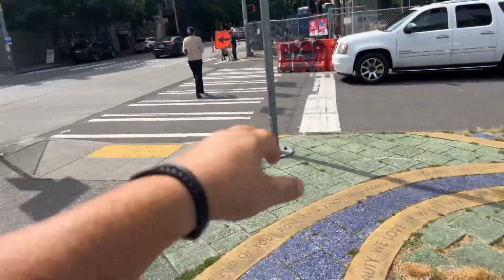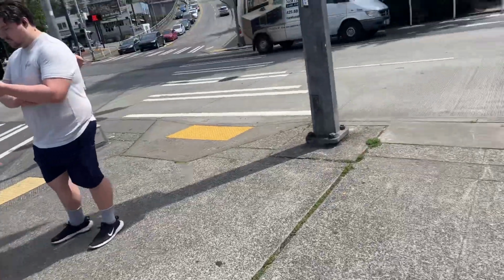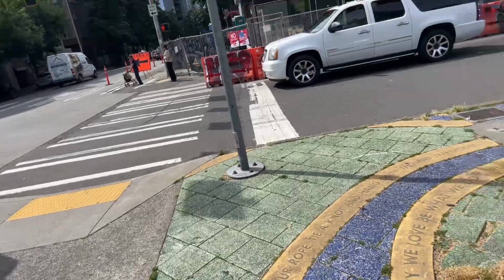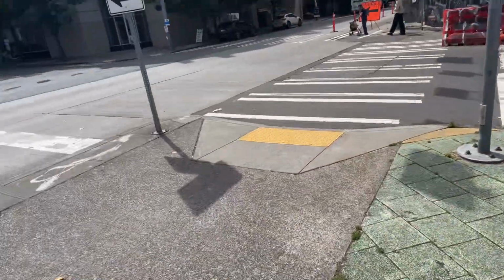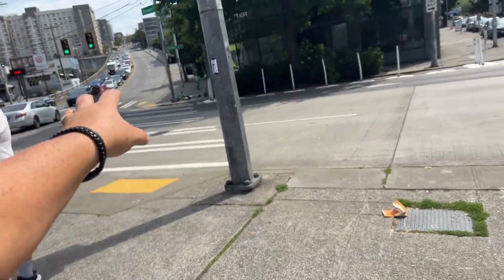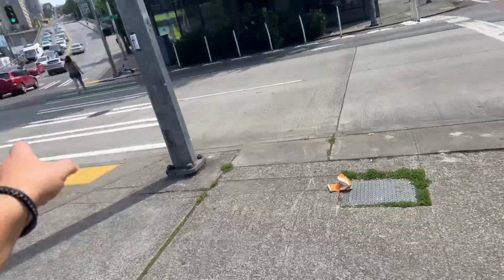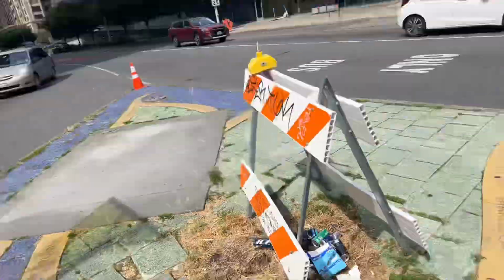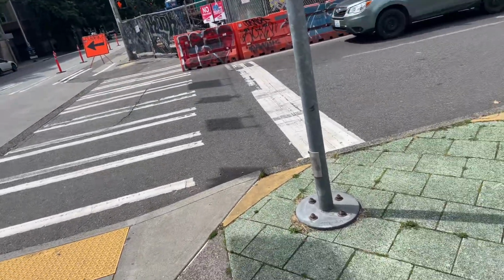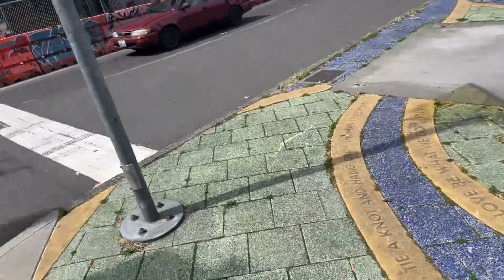We've got 1 base, 2 base, 3, 4, I think, that's those are concrete bases underneath, but they're talking about removing those, and we're going to put in a new ADA ramp there, new ADA ramp there, and I don't think there's one right there. I think it's only right there, and there. I already got them marked off in purple on my drawings on Connex, but this whole island comes out.